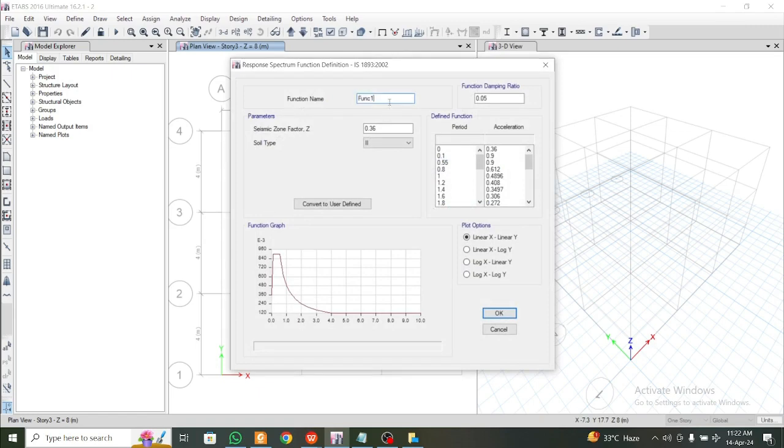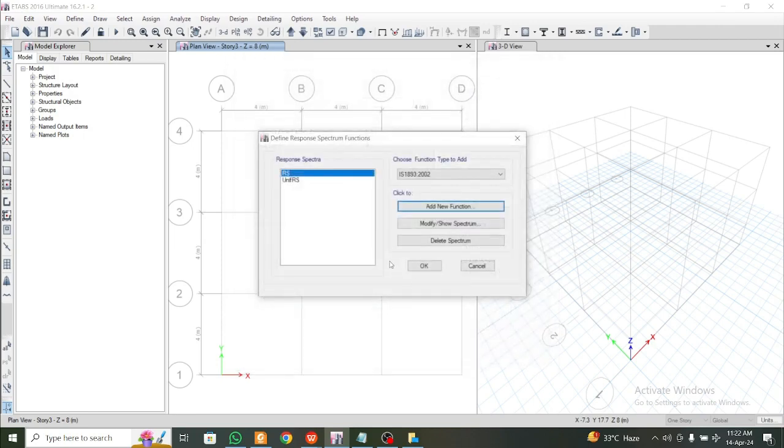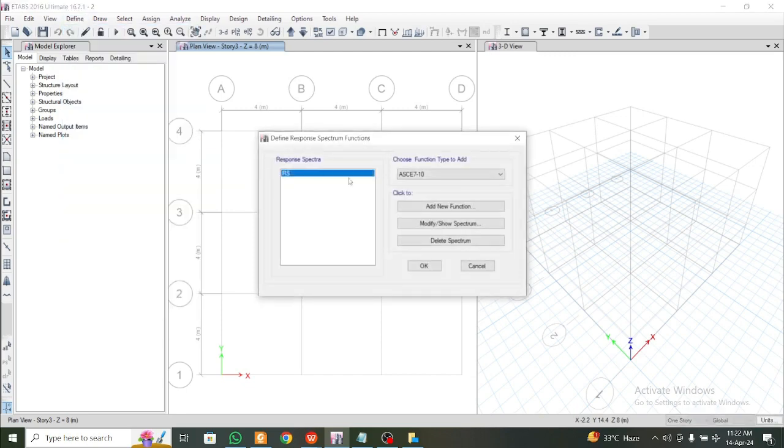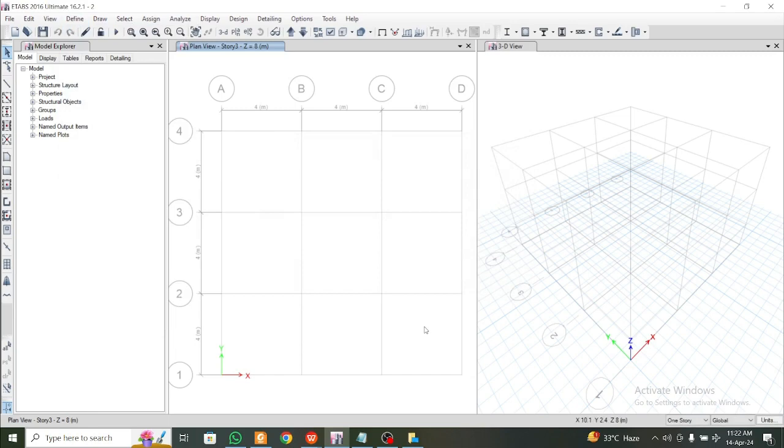Now this is called RS, response spectrum, and this zone factor is 0.36 for zone 5 is minimum, soil type is 0.2, medium soil, damping ratio is 5, and now we'll just click on OK. So response spectrum is defined, and we'll delete this spectrum. We'll keep this as default and click on OK. And again, we'll just check the functions and response spectrum whether this is present or not. So response spectrum is defined.